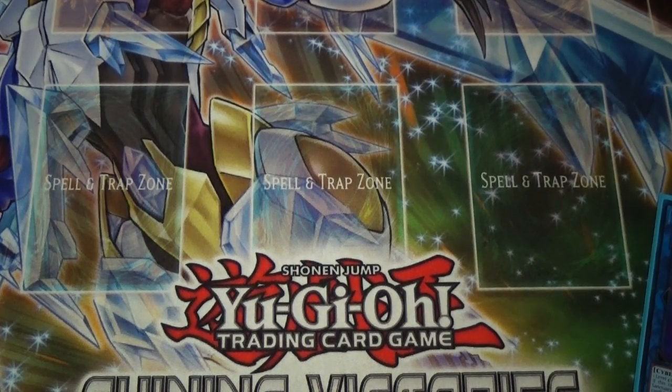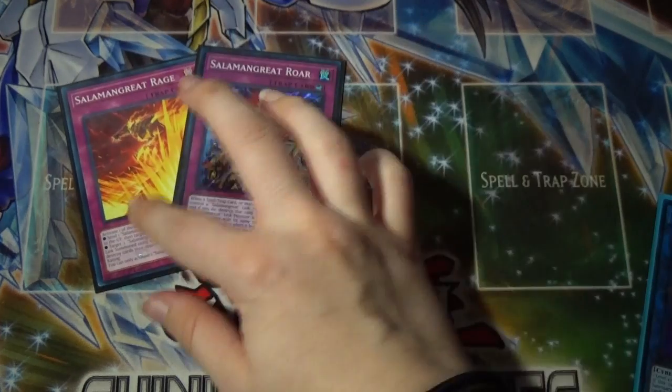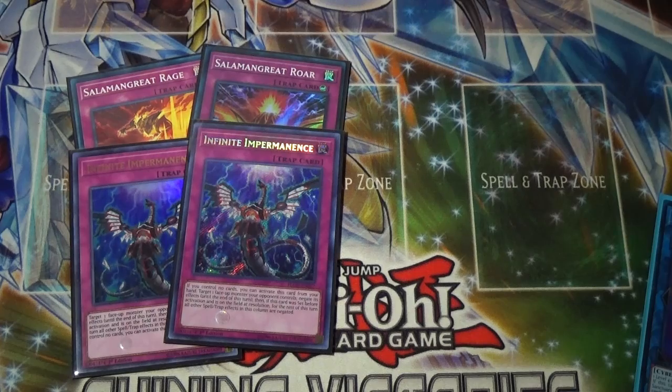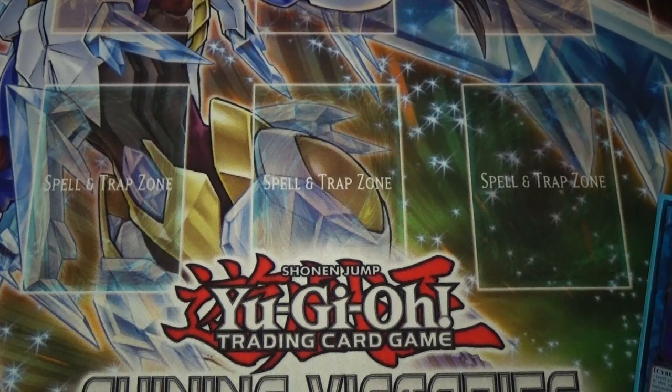Traps, we are running very, very little traps. 1 Rage, 1 Roar. I thought about bumping up Roar to 2 as well, but I mean, it's very searchable, so I haven't really had a need to. And 2 Infinite Impermanents because dupo, right? So that is it for the deck. Let's get right into the extra deck. The extra deck is pretty standard.